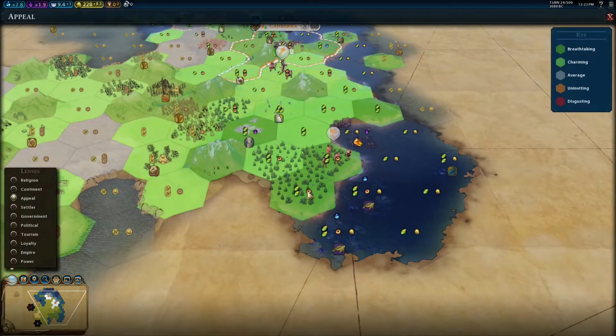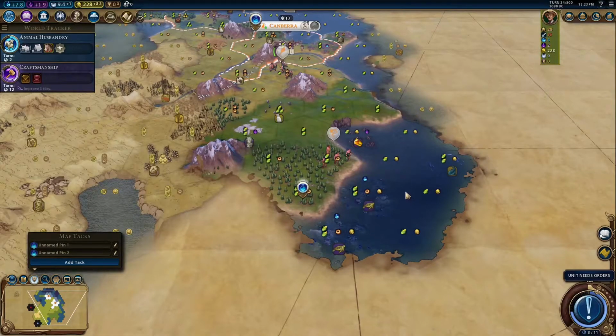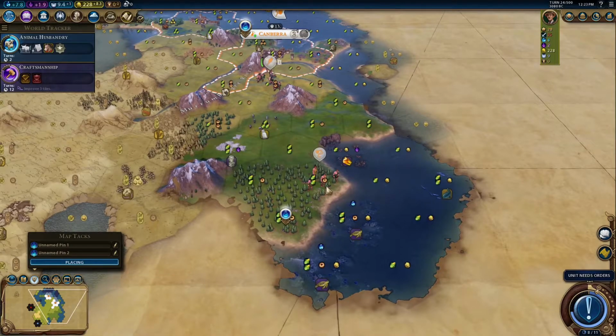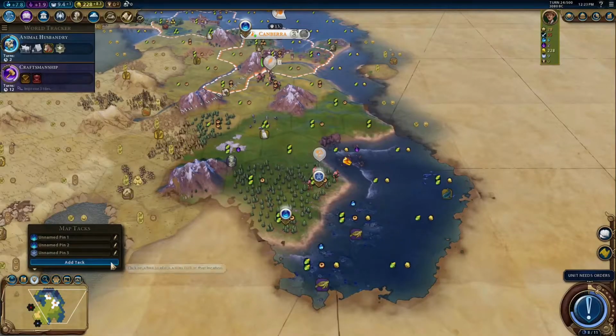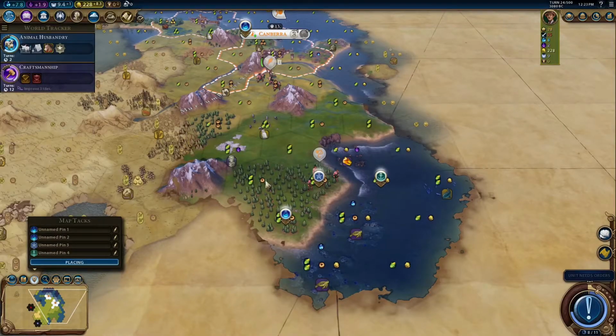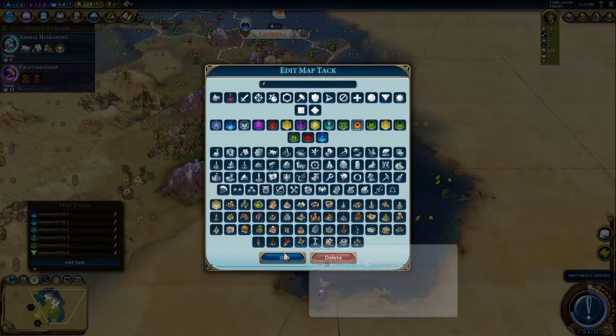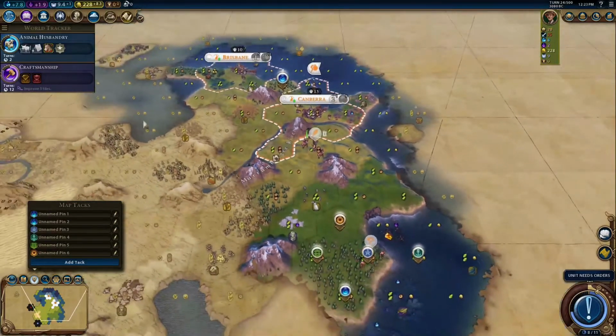Let's look at the appeal lens again. Ooh, this is a breathtaking tile. This is a really good campus because it's +7 campus, and this is actually a good city center, harbor. Then we could build an aqueduct potentially, and like an industrial zone. That would be a good city because it's pretty central to the rest of the empire.